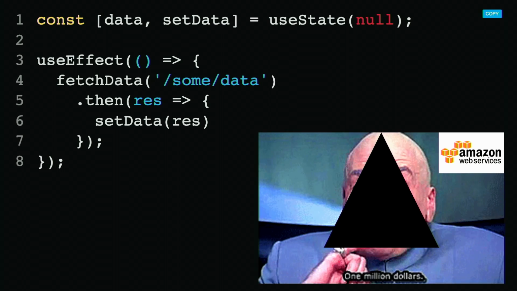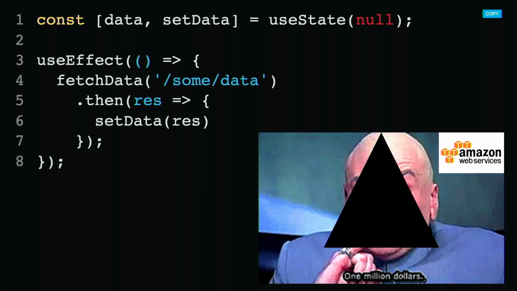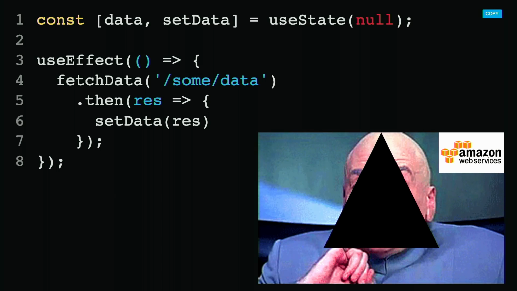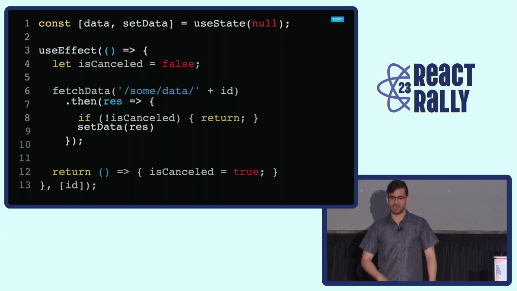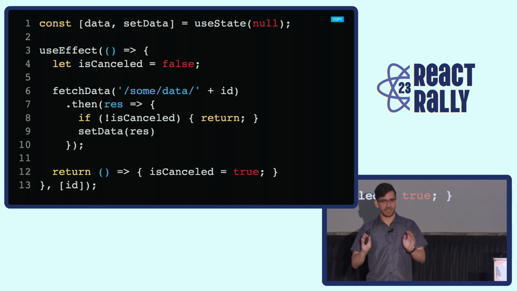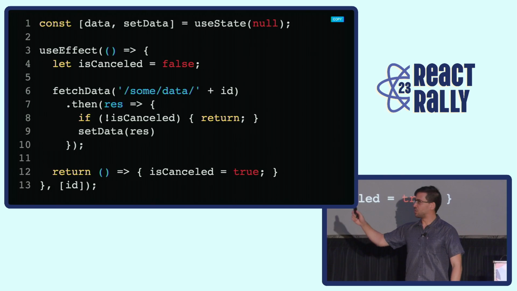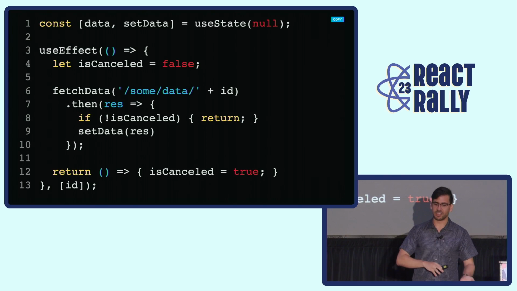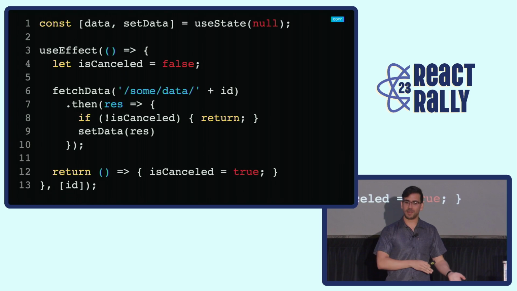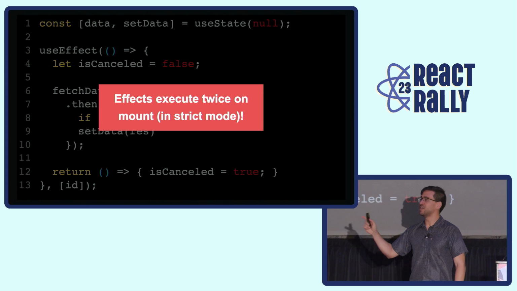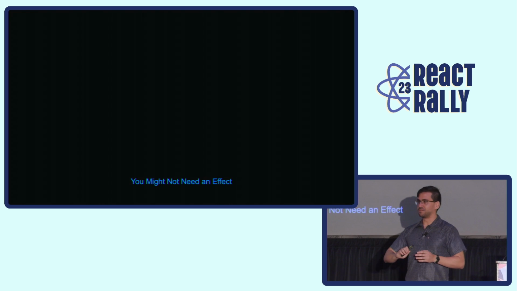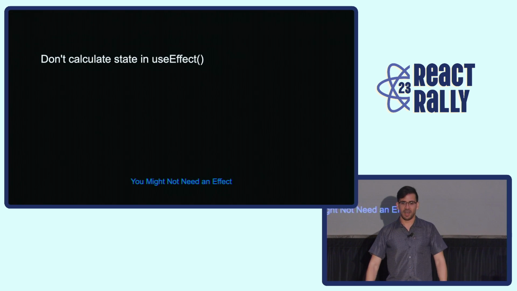And to be fair, in the original docs, that was missing unless you scrolled way at the bottom, and it's like, hey, by the way, there's a dependency array that you could add to control this sort of behavior. But of course, you could do this, you have the cancellation, you add the dependency array, but this is going to execute twice on mount in strict mode. I gave lots of talks about this, but there's even a page now.